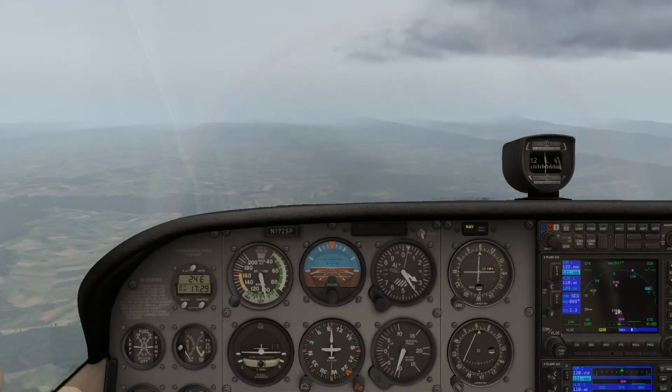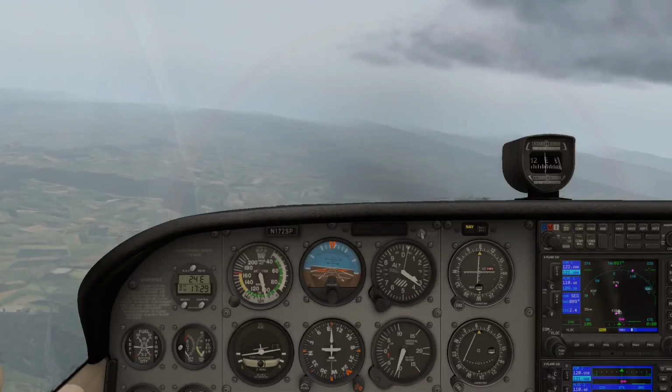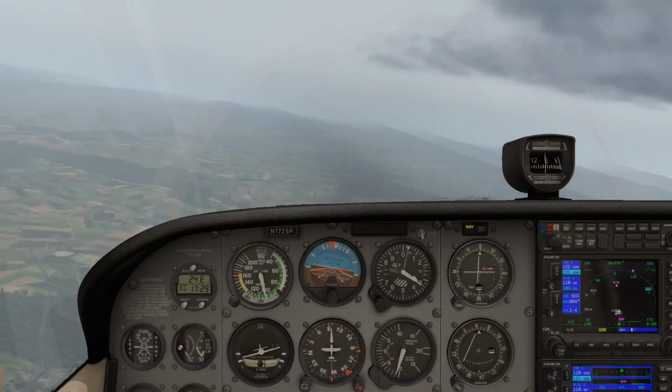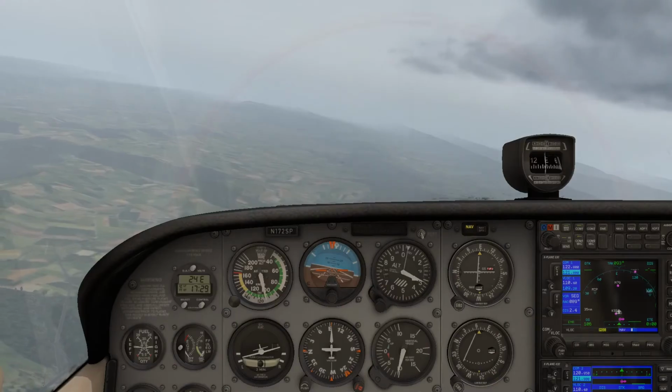That can be a subject for another day. So today we're just using old school technology. We're using a VOR that just happens to be on a GPS Navcom unit.